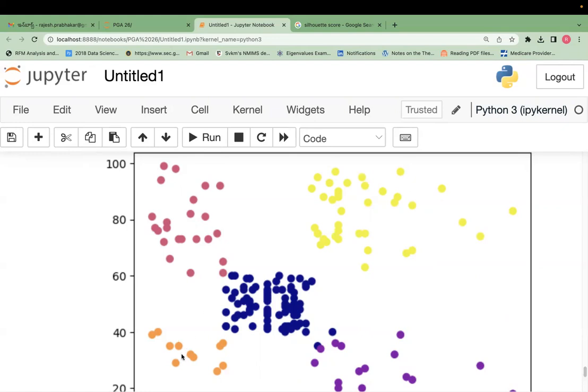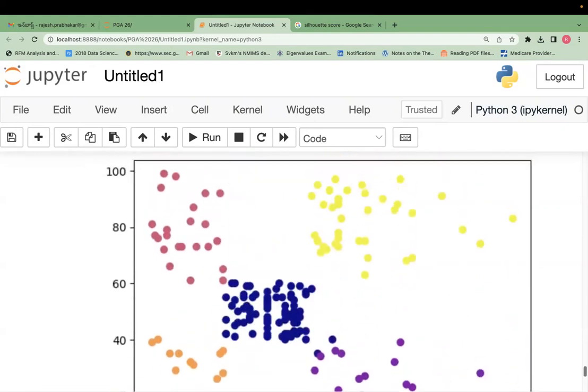Worst is this, orange. Low annual income and low spending score. This is the one, no? Corresponding to higher annual income, it has to be the top corner only. So this is the outer range. If you have everything here, is it good or bad? High, high. And if everything is here, the right of this is the linearity, right? So based on that, these are the best customers, right?